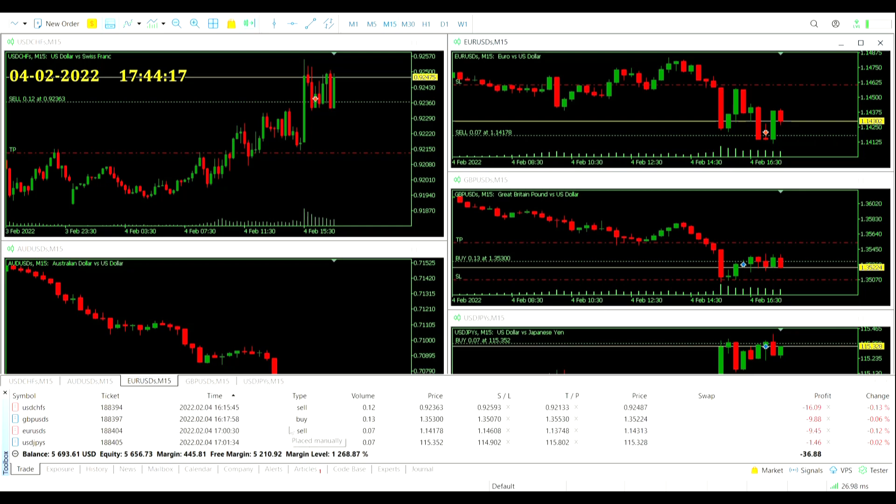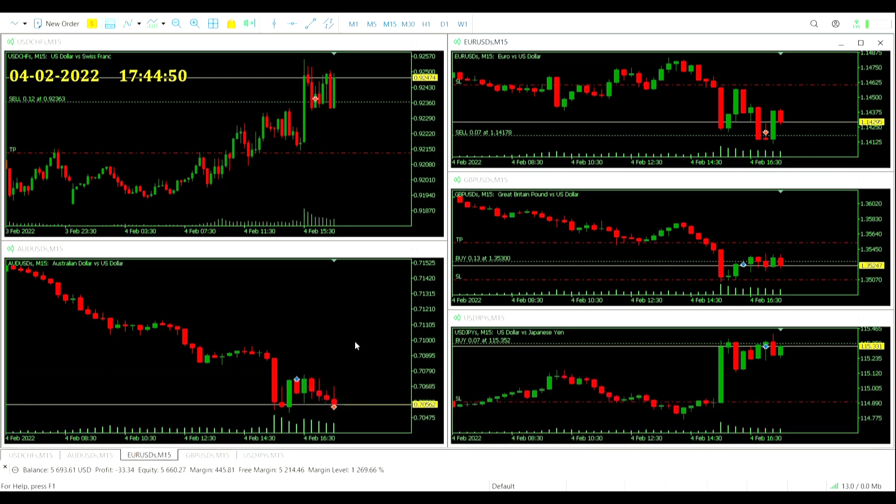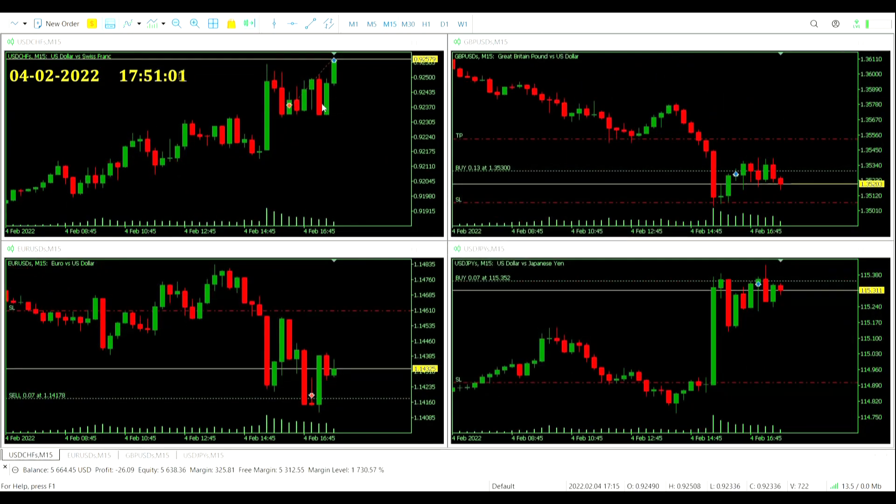Every single trade is a loss at the moment. You would kind of expect to have some cover going either way, but at the moment they are all losing — it is not looking good at all. Still a few hours left in the session, just coming up to quarter to six. And it's a big run to the stop loss in the US dollar-Swiss franc — there it goes. Does take it. So that is loss number two for us — $29.16 on this one.